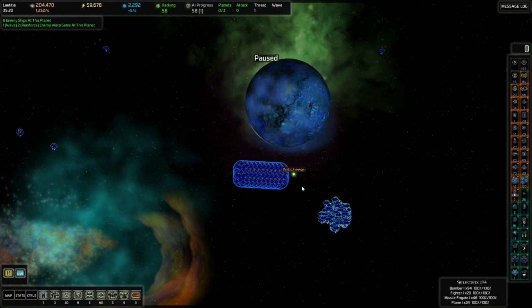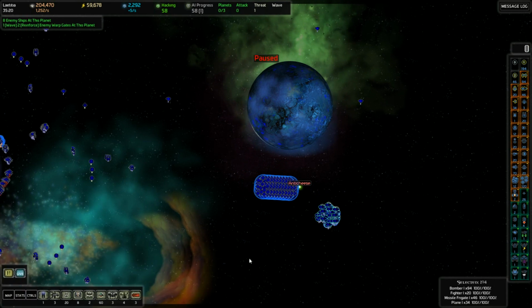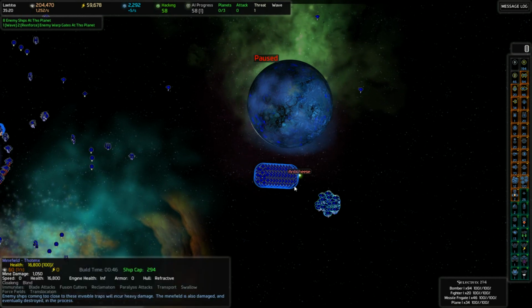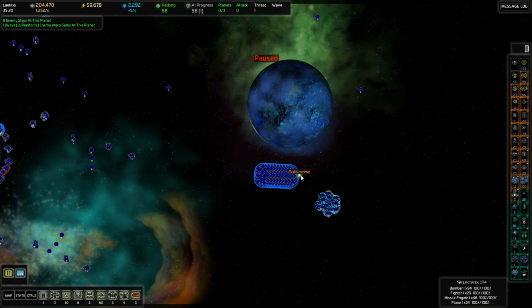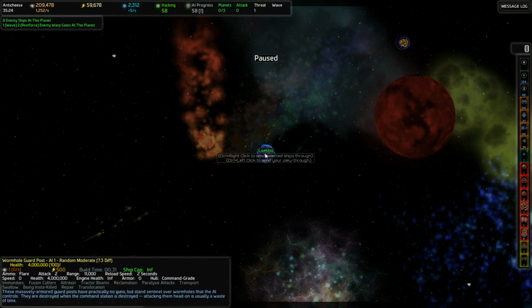Okay, so the Devourer has moved through Anti-Cheese, taken out a few ships. There weren't very many in there for it to take out, to be honest. And then moved on to Hyperion. And that's away from our territory, so I don't particularly care about it. I'm going to go through here and try to take advantage of this situation.